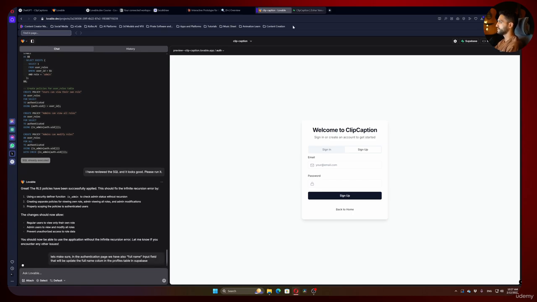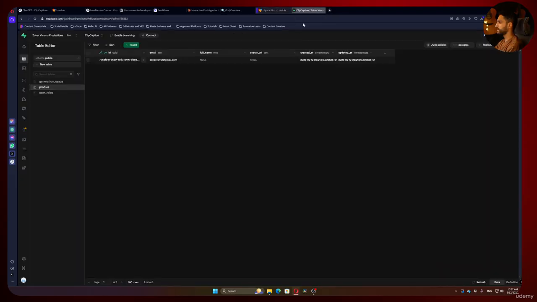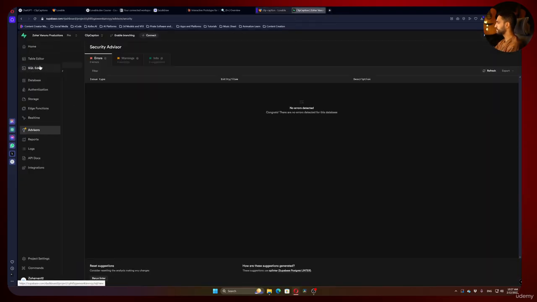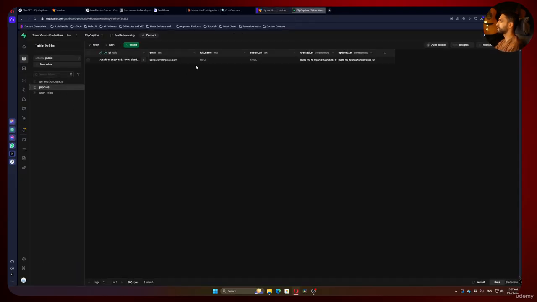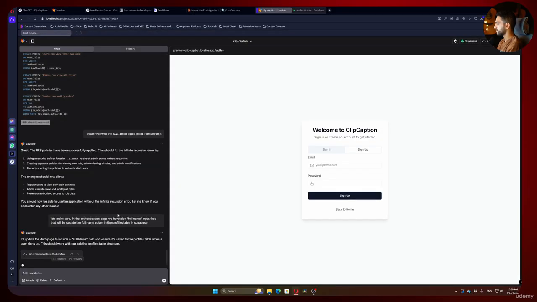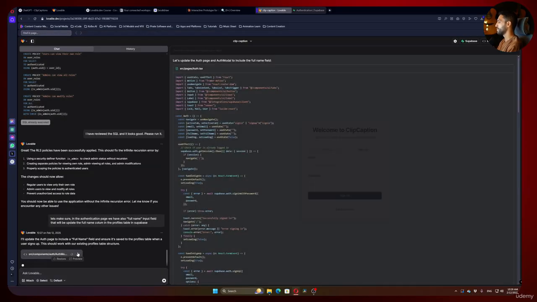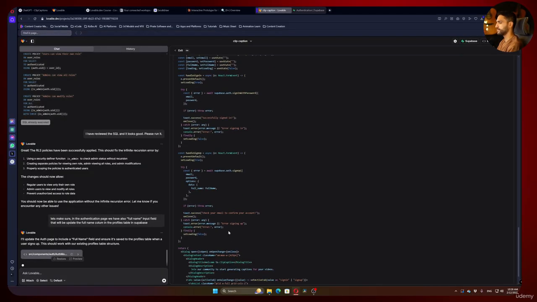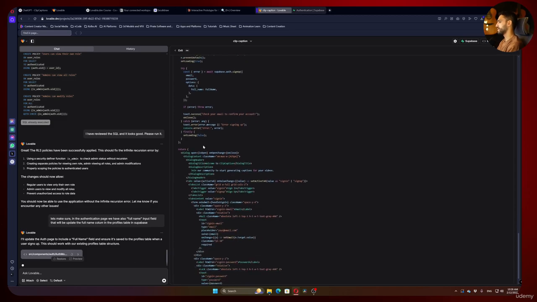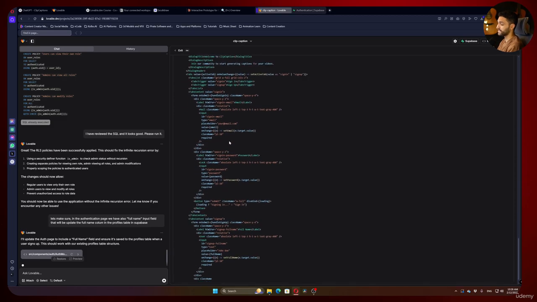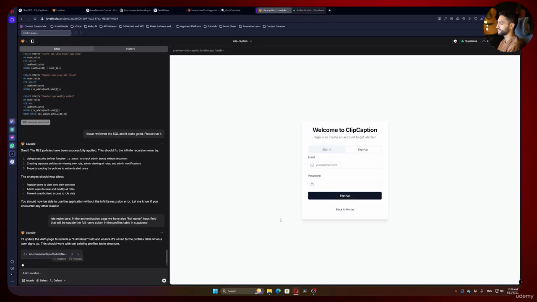And let's send it. What we're going to do now is edit the code so that in the sign up we will also have a full name input field. On top of that, while it's working, I can go here to the tables and manually add my name, because I want to check that it's actually presenting my name. So let's write here Zohar Vanunu. Okay, it's now updating the code. By the way, when it's working, you can press here and see its actual coding action. That's really cool if you know what's going on there. I don't know that much, but all good, it doesn't matter.